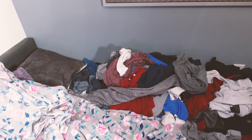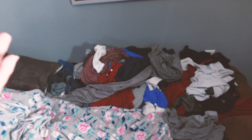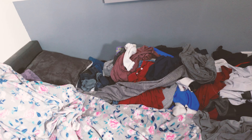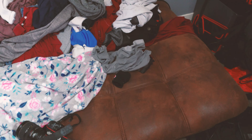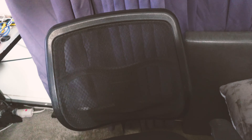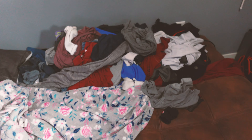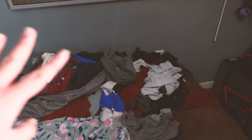The first thing I want to tackle is folding all of these clothes from my laundry — these are pretty clean and I have to fold them and move them up. I got this futon recently because I wanted more space in my room. With the bed I had originally it was taking up so much space and I barely had room to move around. I feel like this is just as comfortable as my normal bed and I'm happy it takes up less space, but I need to clean this up.